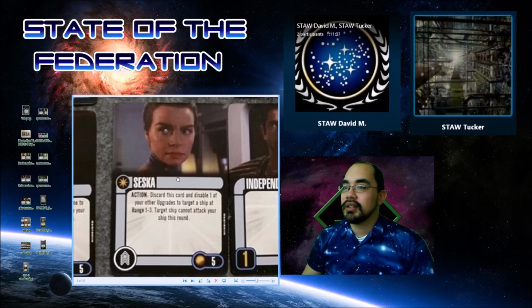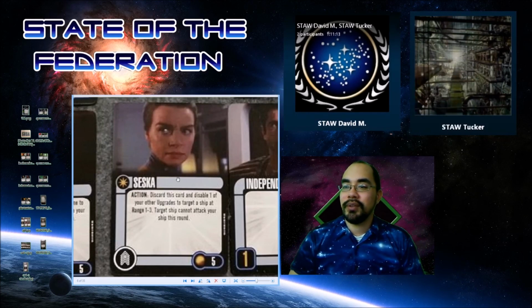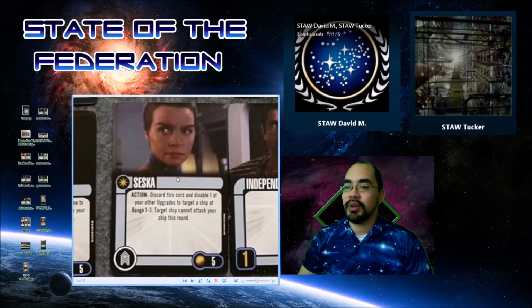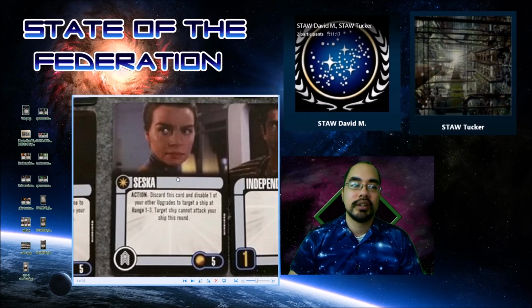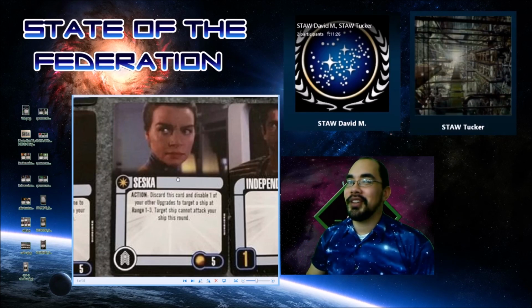Wait, she's an action? She's an action. How does that work? You spend the action, discard this card, and disable one of your other upgrades to target a ship at range 1 to 3. She's Salok with a longer range. I may have been doing this wrong. Hold on. Uh-oh. Maybe not as broken as we thought.